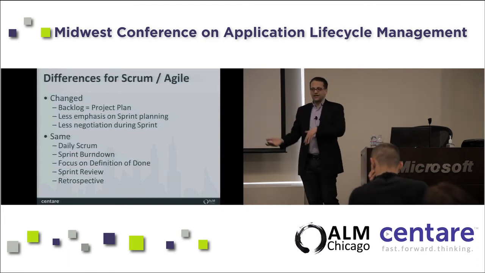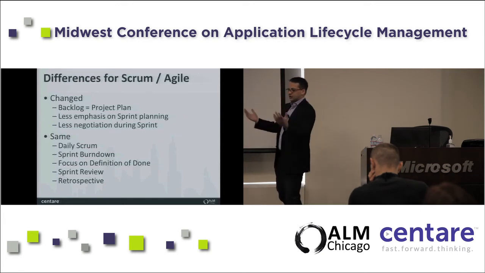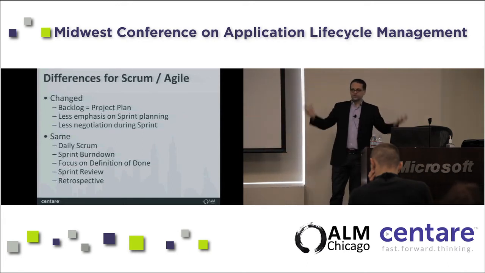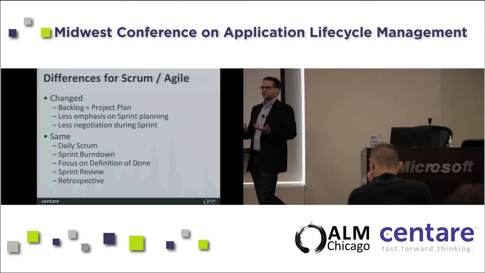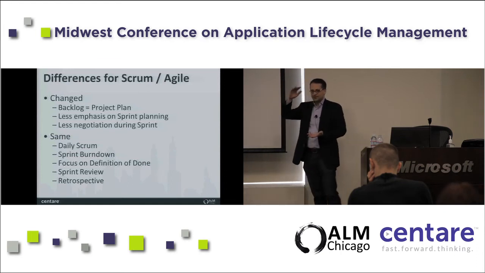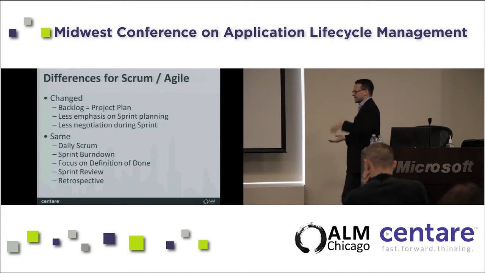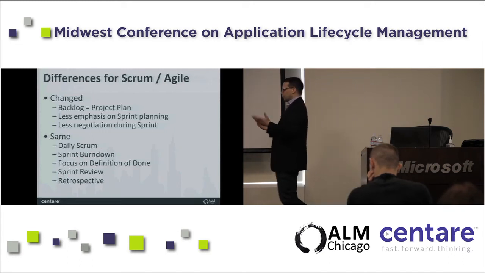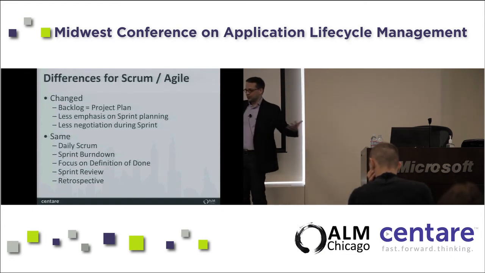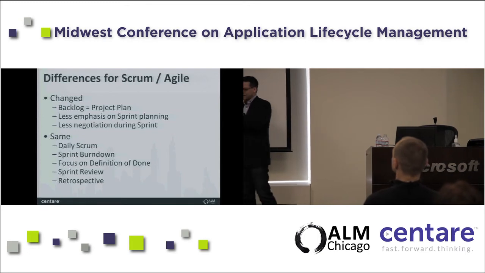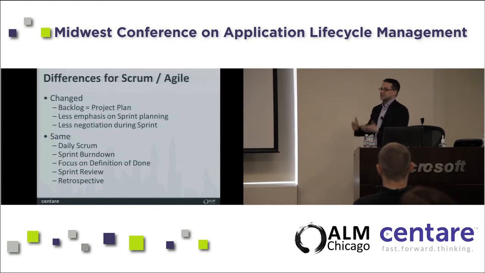If you can come up with a theme, like this sprint we're going to focus on user management in our security subsystem, and then all of the PBIs kind of hang off of that, then everyone's kind of working on the same stuff. So if you have a team that is forecasting they're going to deliver 10 PBIs, but they're not really related in any particular way, the risk is that instead of a team, it's going to be 10 people working on 10 PBIs that all sit in the same room, as opposed to behaving like a team, swarming on that sprint goal and figuring out how to actually achieve it and deliver that working software.